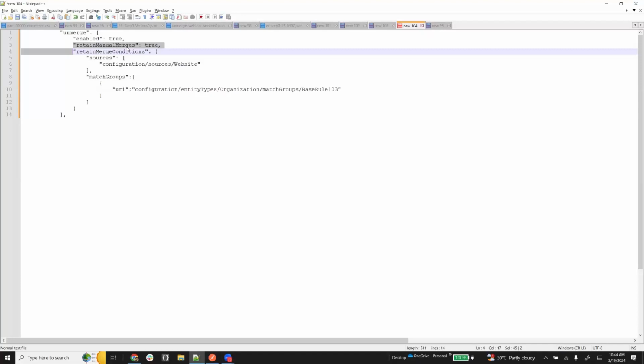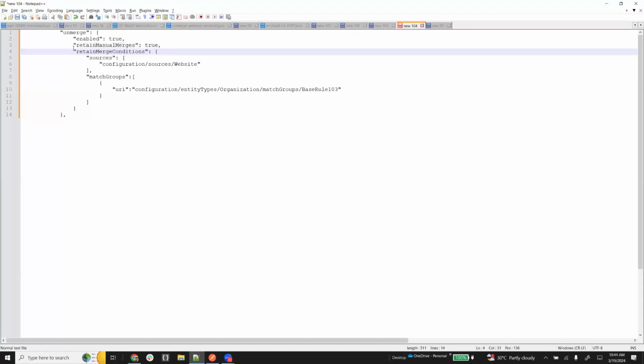We will not evaluate unless this property is set to false here. And if you want to undo everything that data stewards have done for whatever reason, and go back to how it was before data stewards started manually merging them, you can set this to false, and only those records which meet the automatic match condition will stay together, and everything else will be pulled apart.